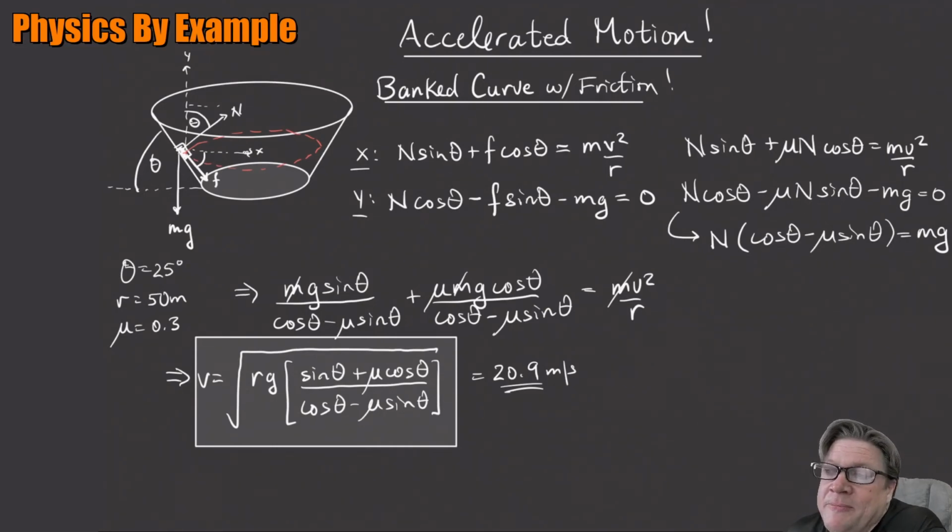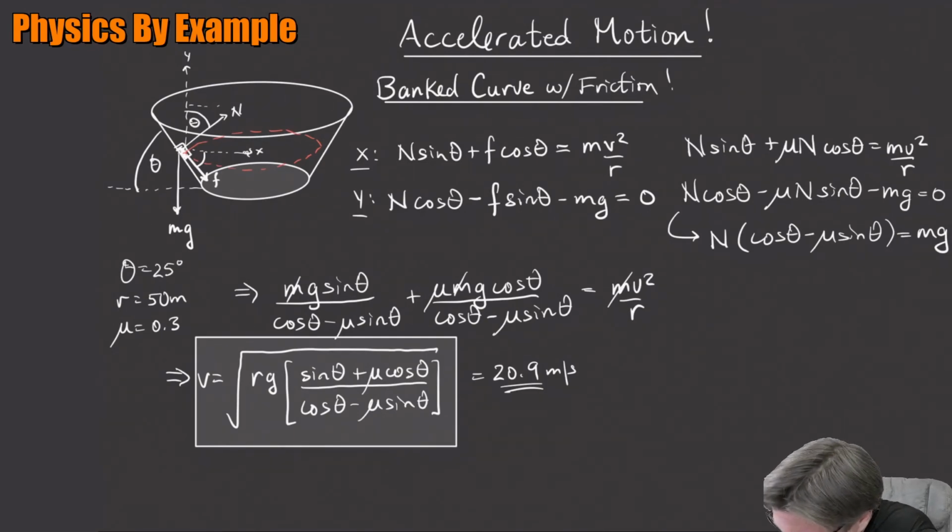So for example, let's look at this and let's see if this makes sense for situations that we've already encountered. All right. Here's one thing we could do. Suppose it wasn't banked. Suppose theta is 0. We've done that example before. If theta is 0, then it's just driving on a flat road. And we sort of already did it. I think we did that, and we might have also said that it was like a button on a turntable, but it's also a car on a flat road, right? Same physics. So let's see if we get the same thing.